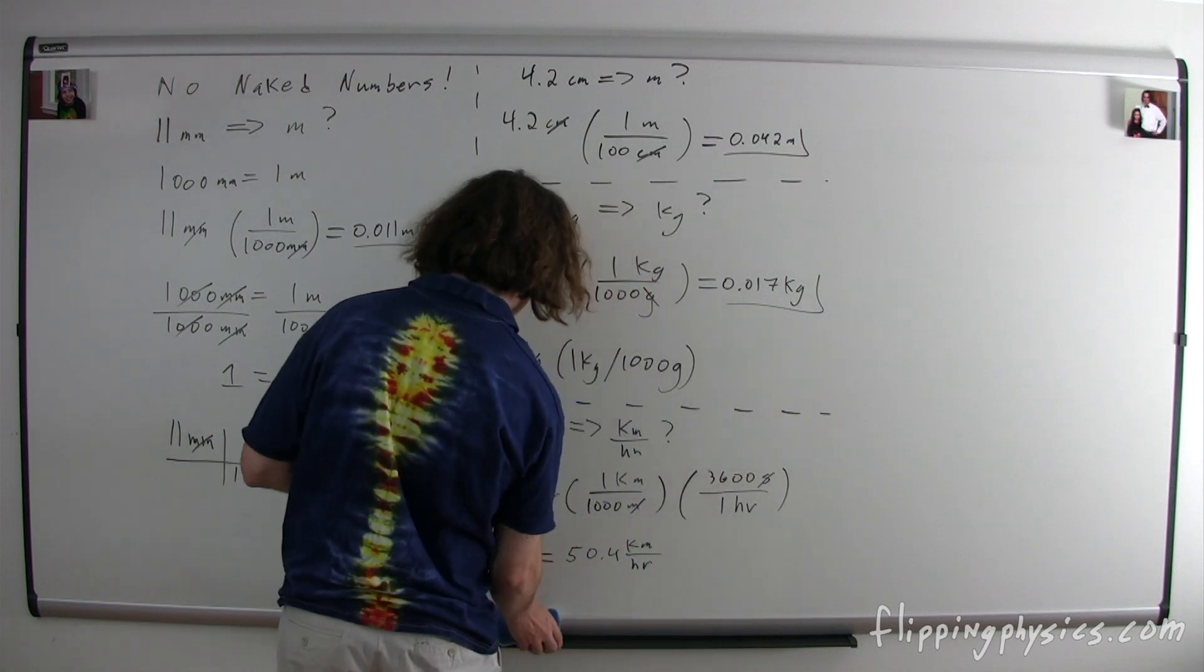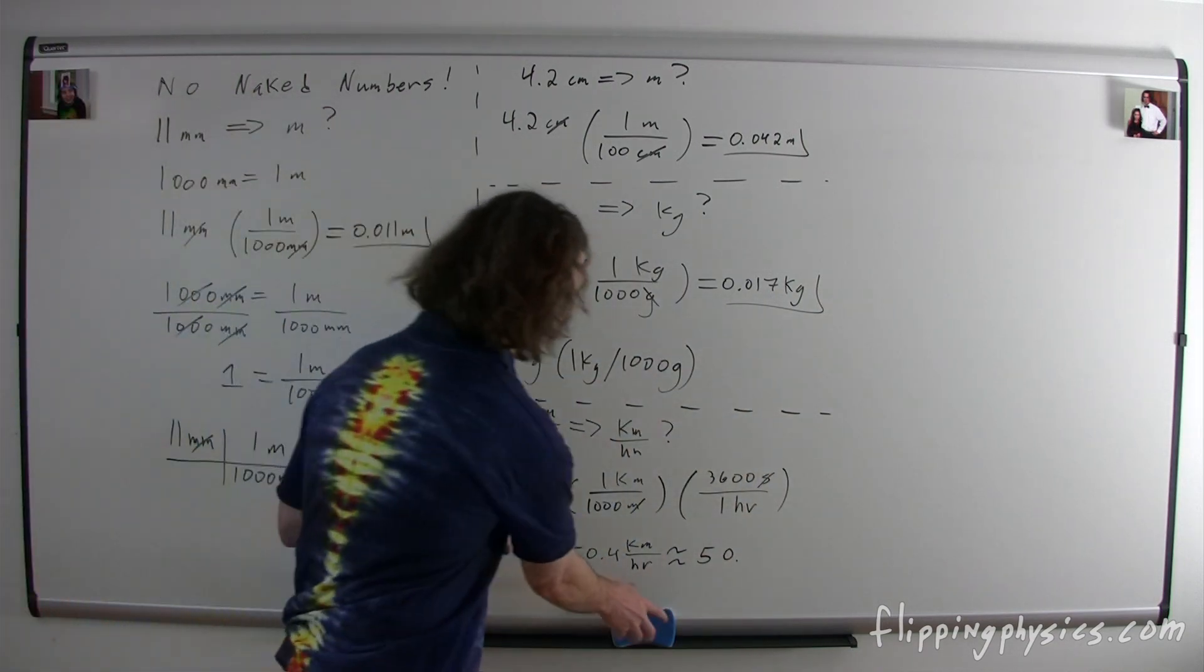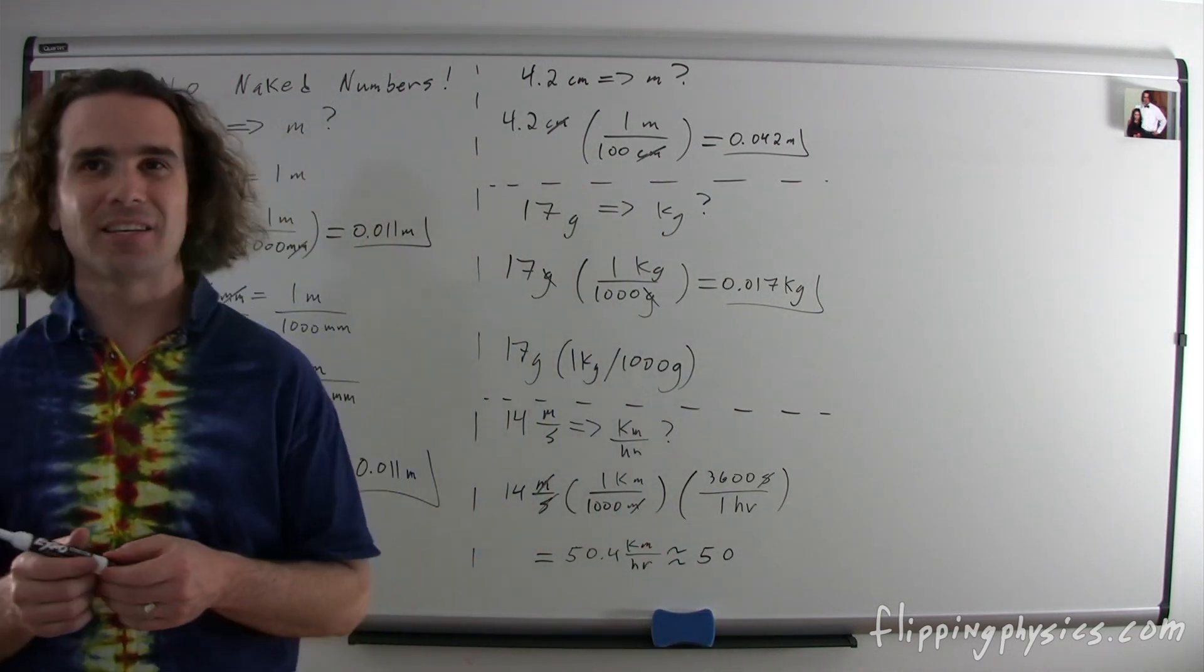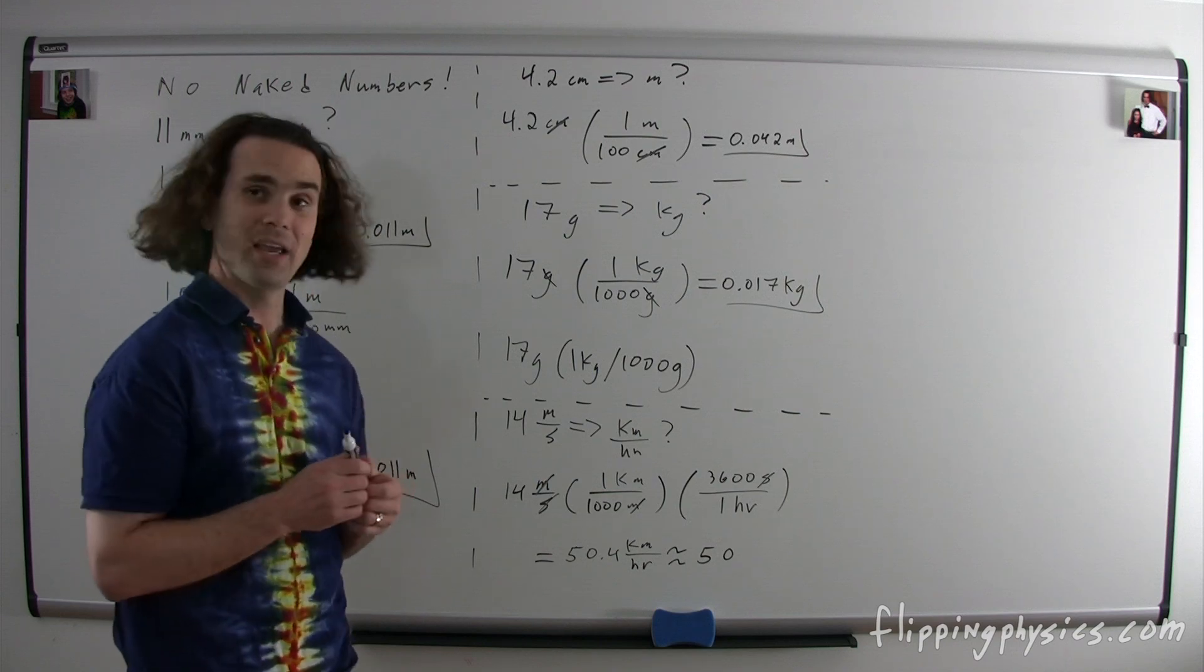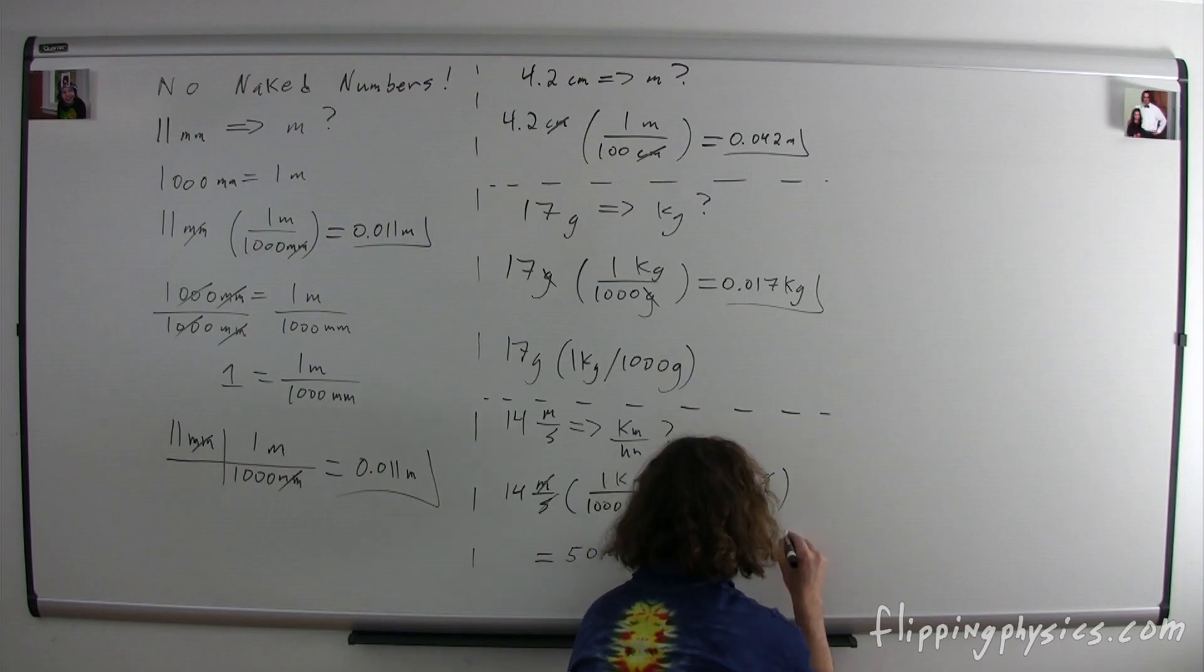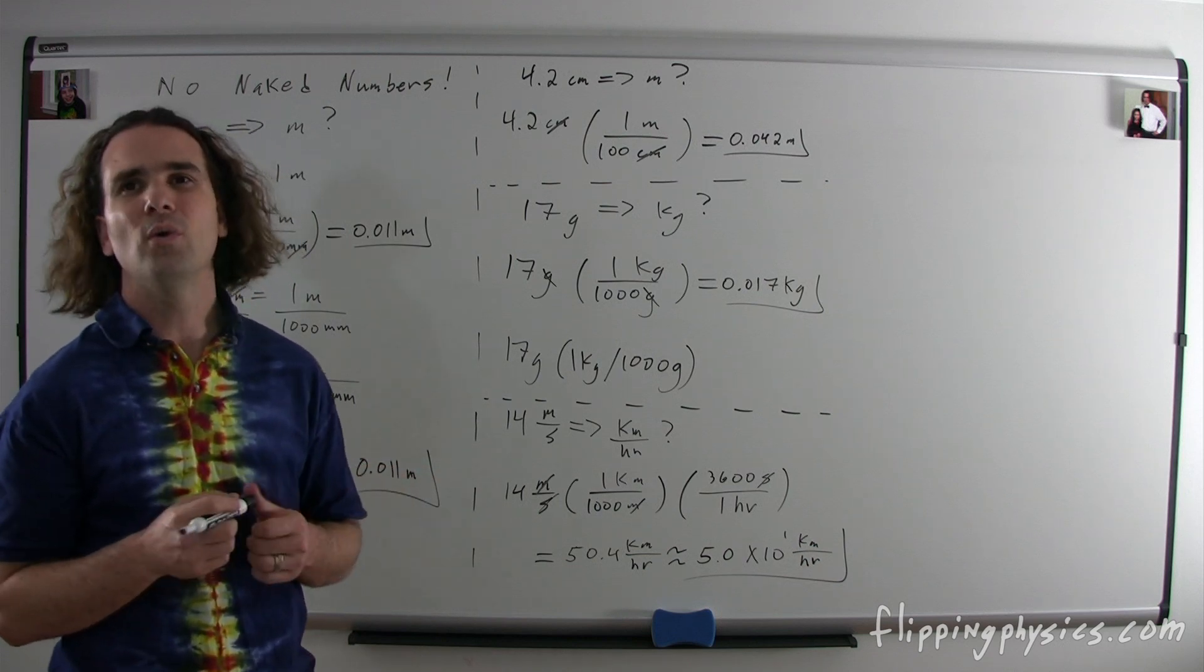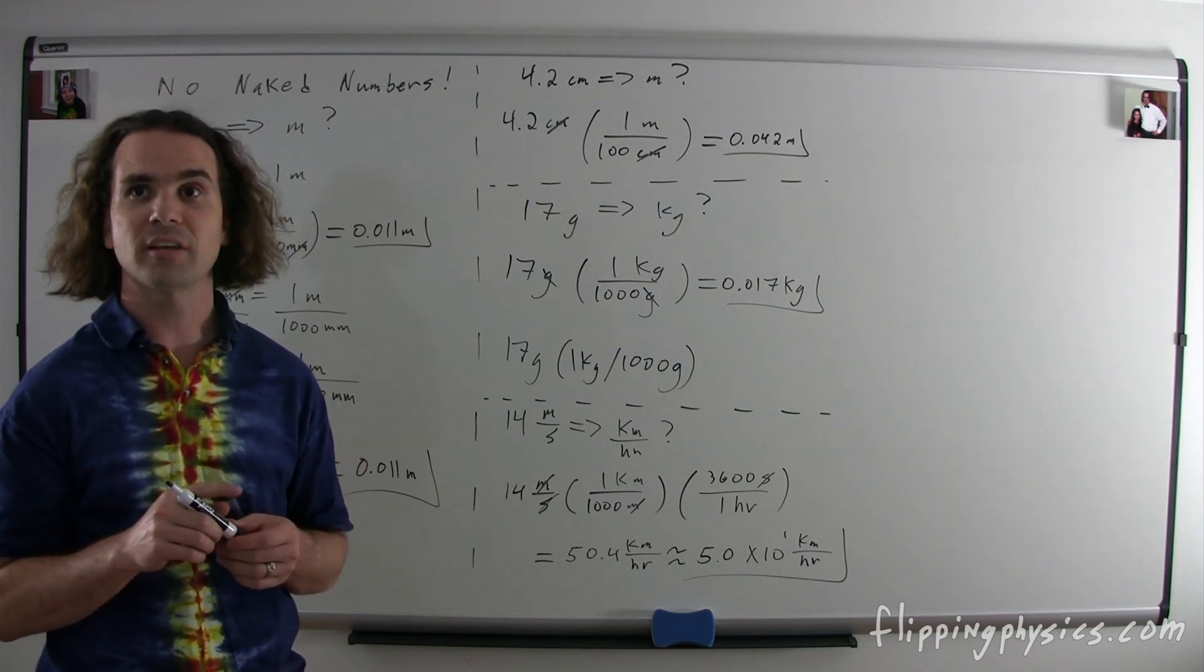Sig figs. 50.4 has 3 sig figs and 14 only has 2 sig figs. When we multiply, our answer should have the least number of significant figures from our knowns, which would be 2. That rounds to 50. And how many sig figs on 50? 1. And we need 2. Oh, so you just put a decimal after the 50. Ah, like this? Unfortunately, that decimal often gets overlooked or erased like this. So, I don't suggest that you do it that way. Instead, I suggest that you use scientific notation. Bo, how do we express 50 with two significant figures and in scientific notation? 5.0 times 10 to the first power. Yes, so 14 meters per second converts to 50 kilometers per hour. And in order to write 50 with two significant figures, we need to write 5.0 times 10 to the first power. And of course, our dimensions of kilometers per hour.